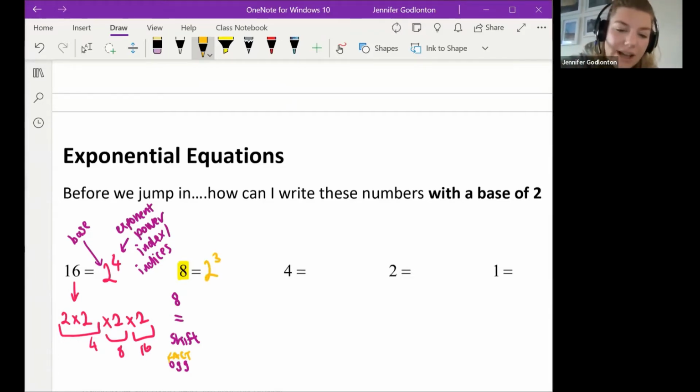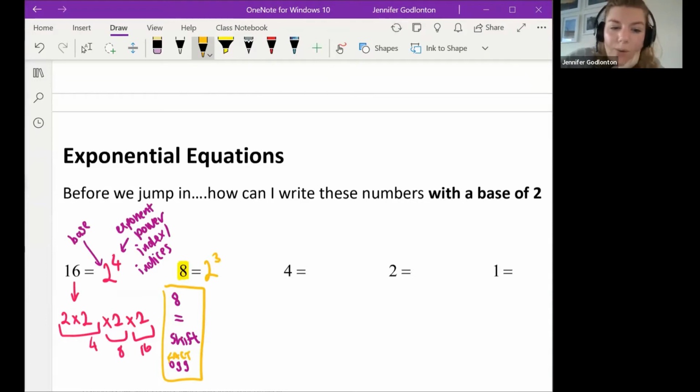So this just helps us when we start dealing with slightly bigger numbers. This always gives us our prime base. So it'll always be a prime base with its exponents. It's just a quick way to do it if you're struggling. Okay, let's go through some of the other ones.